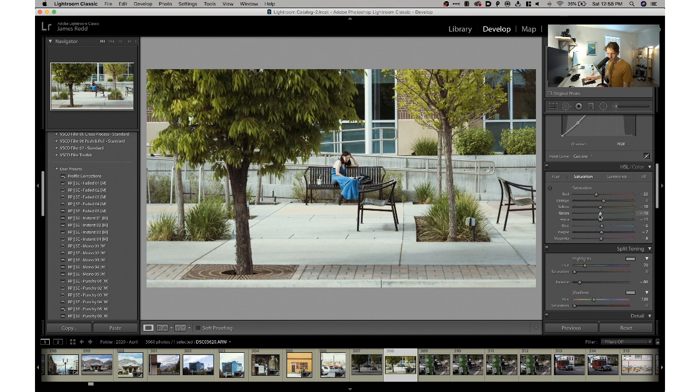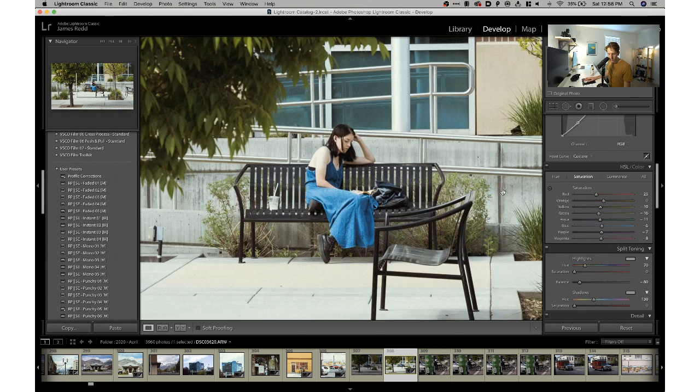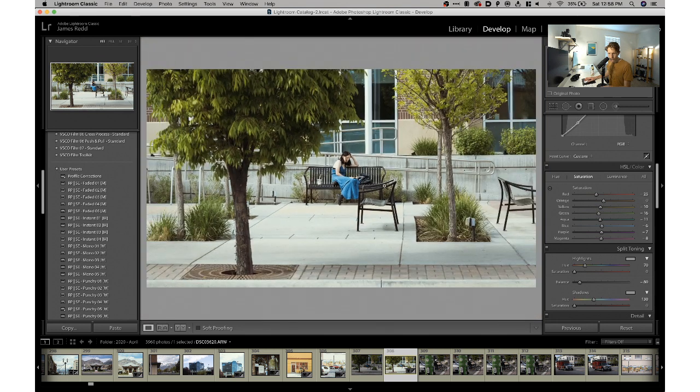In fact, I think the green's a little too punchy for my liking. But I might brighten it. No. We can actually darken the green a little. Yeah, there we go. That puts some more emphasis on her. Now we're getting there. Not too far with that. Their skin tones. We'll stick with that. That's good.